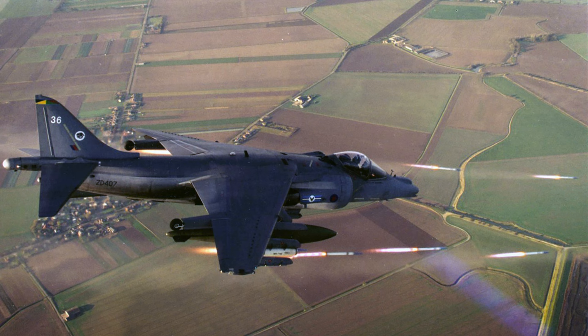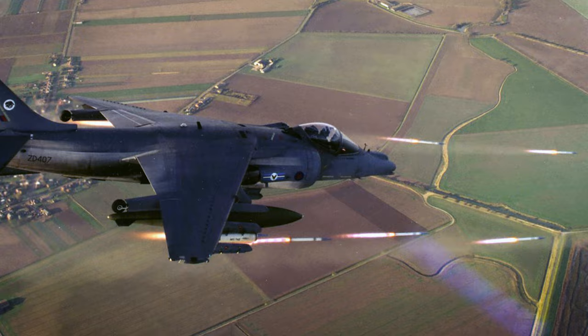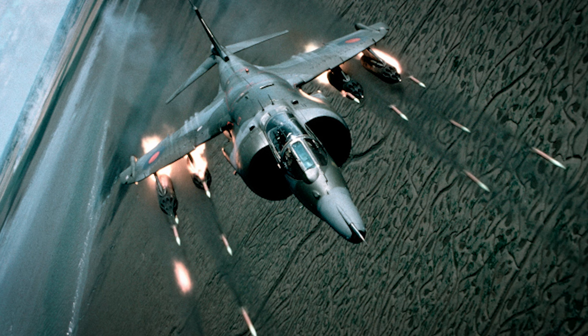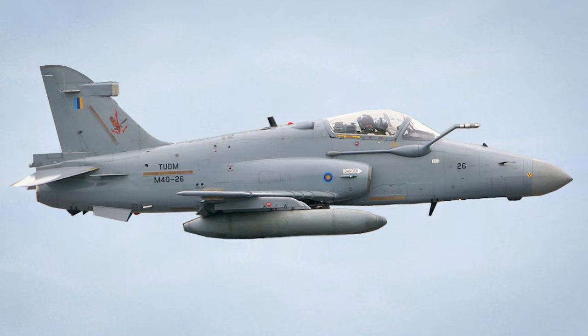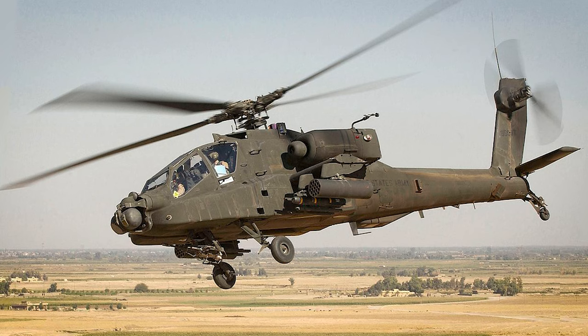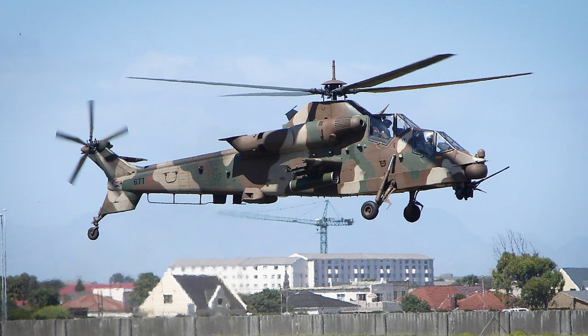The CRV-7 also served with 14 other nations including the UK, Germany, Norway, France, and South Africa. Even the United States uses them. In fact, they are so popular that the CRV-7 was considered the de facto standard ground attack rocket in the Western world. As such, it was also qualified and fired from over 40 other fixed and rotary wing platforms including the Jaguar, Harrier, Hawk, L-159, A-10, F-16, Alpha Jet, A-4 Skyhawk, Apache, UH-1H, Super Lynx 300, and the RIOVALS. CRV-7s launched from these platforms have been used in conflicts all over the world, and many of these countries continue to use the rocket in front-line service.